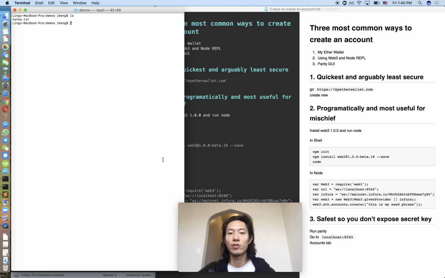Today we're going to go over the 3 most common ways to create an Ethereum account. If you're like me, when you go on Google to try to understand this aspect of Ethereum, you see a bunch of guides, but not the full picture, and you have to piece it together.